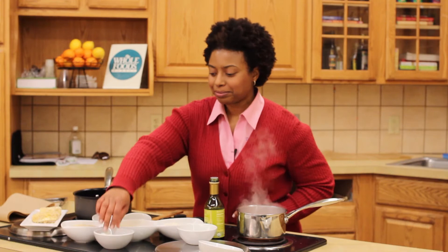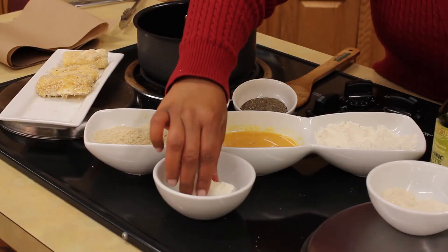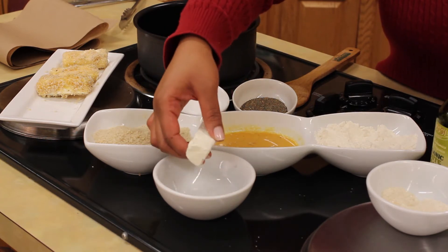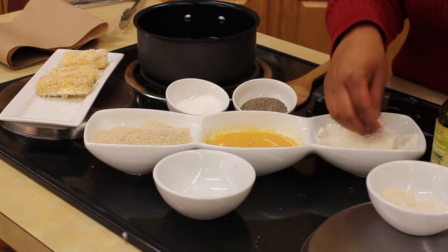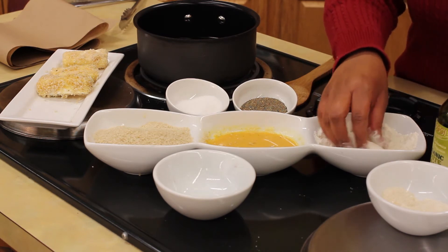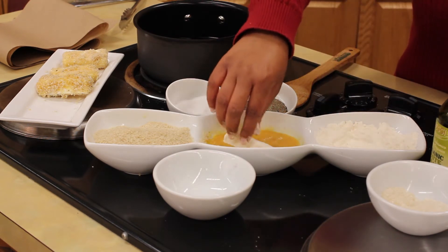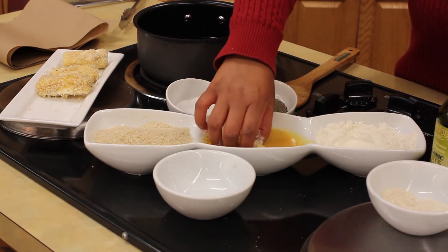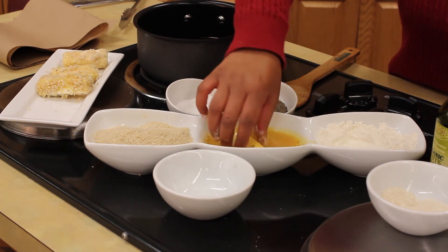While our tomatoes pickle, let's go ahead and get our cheese ready. We have our chevre cheese log that we actually sliced with dental floss. That is the key to slicing perfect goat cheese because it's so creamy. We're going to use a three-part dredging which is flour, egg, and then the panko breadcrumb, which is the Japanese breadcrumb. I like these because these breadcrumbs stay crisp much longer.